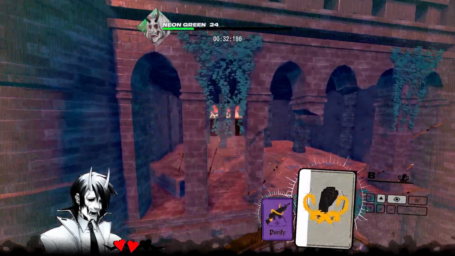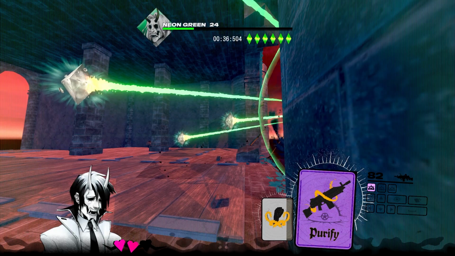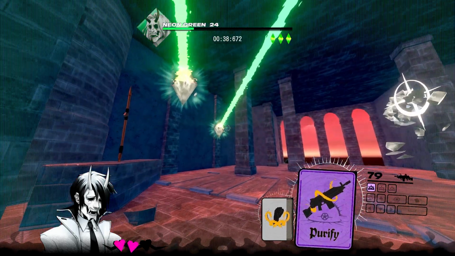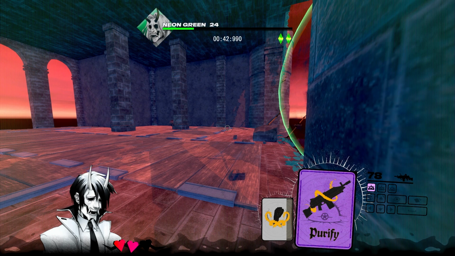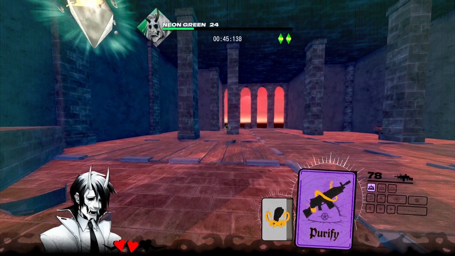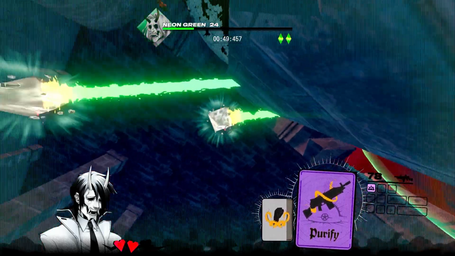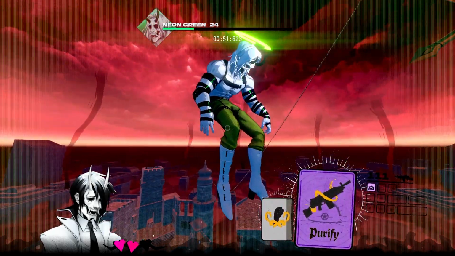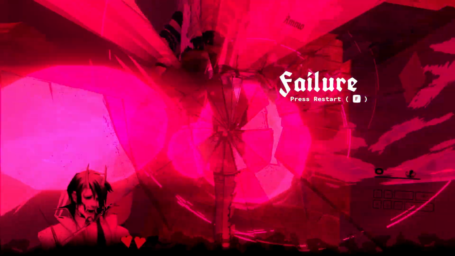So to put it simply, your goal is to have green on 24 HP when you make it to this section. And the reason being is that if you slash a purify bomb, then it'll do triple damage. So by default, it does 8 damage. And if you slash or punch it, it'll do 24 damage. So if he's on 24 HP here and you throw the bomb and slash it, it'll kill him. And from there you can stomp and then use your fist card to end the level.